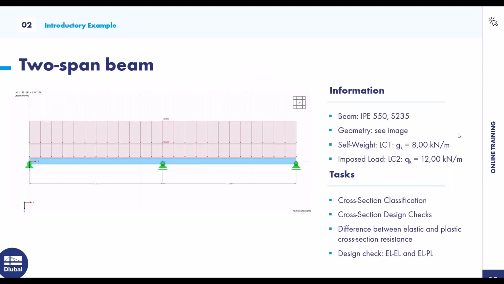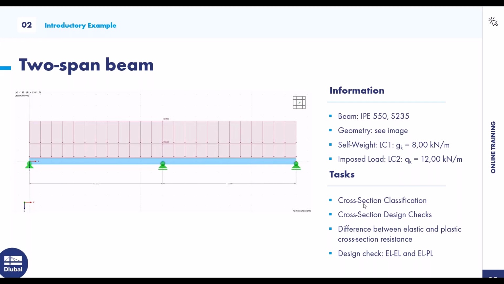That's the first example, the two-span beam. With a field length of 12 meters, 12 meters right, left and 12 meters right. A beam IPE 550, steel S235, a self-weight load case and a load case with an imposed load.